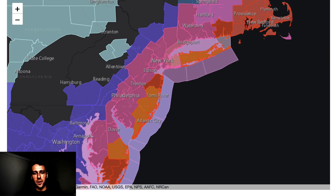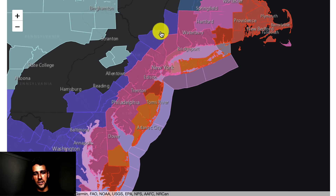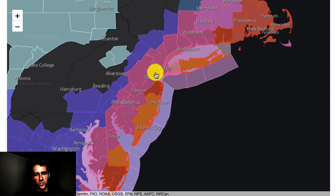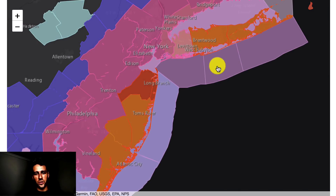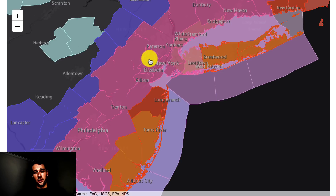The National Weather Service has issued a bunch of watches and warnings. We have winter weather advisories in purple for generally light snowfall amounts, and winter storm warnings in pink — that includes the New York City metro area. And then we have blizzard warnings in the orangey-red color along the New Jersey shore, Long Island, and up into New England. The New York City metro is right on that boundary between lighter snowfall and a much more substantial event. The winter storm warning kicks in at 7 o'clock tonight for the New York City metro.